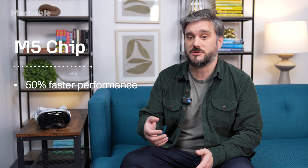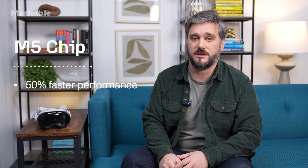A lot of what I'm saying will be familiar to people who have already tried this product, because not much is different here. Apple did put the M5 chip in it and made some changes to the design and fit — the knit band has been redesigned, it's more comfortable and more secure. Apple says the M5 silicon gives you 50% faster performance in key areas. But other than that, this is pretty much the same Vision Pro people have been using for over a year. In that sense, it's kind of a disappointing update — you get the new chip, but the underlying product is still pretty much the same.